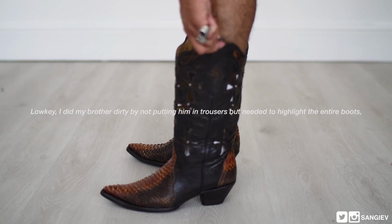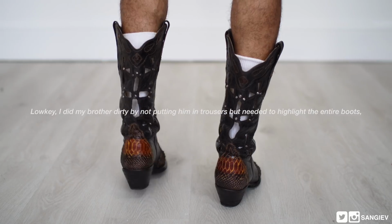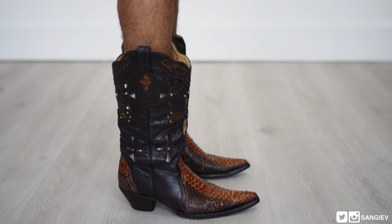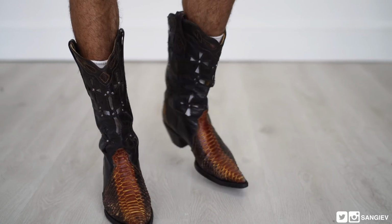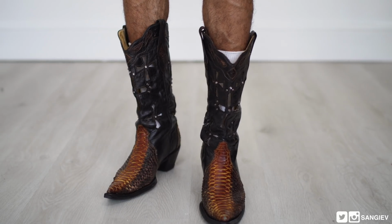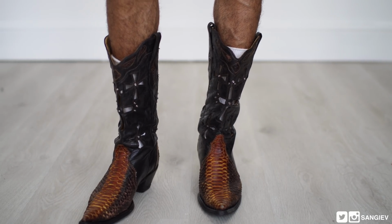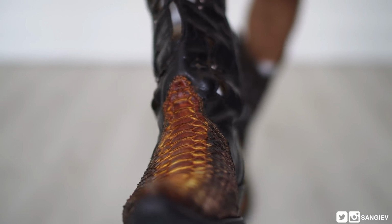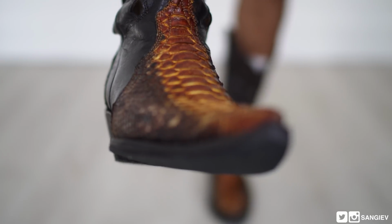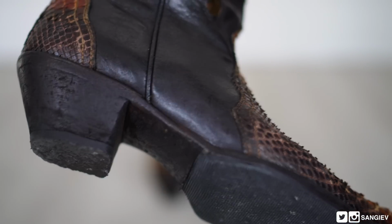Python skin at the front with this amazing dégradé color, vintage, beautiful dark brown, dark chocolate brown detailing that can be found on both sides. And you've got this cutaway as well, which is very reminiscent of Chrome Hearts, especially with the metals as well. Now, it'd be a lie if I said that wasn't a contributing factor as to why I was like, yo, I'm definitely getting them. But truth be told, you're not seeing them when you're wearing it. What you're seeing is this. And actually, as well, interestingly enough, got them reworked entirely.